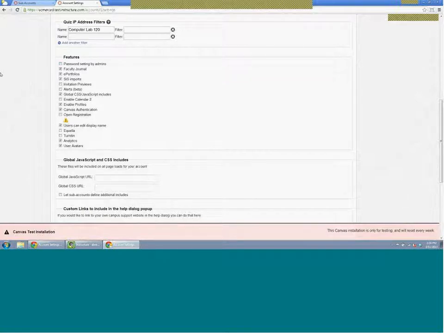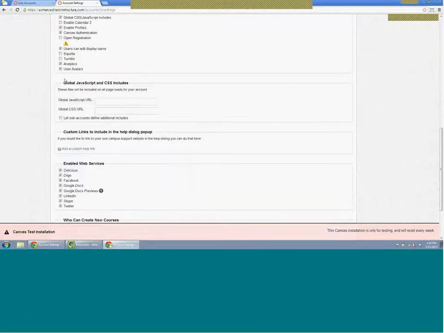Some of these features right here, you got the ability to modify. Some of these you don't. Some of these are settings that only Instructure and your implementation manager can modify. It looks like they have some of these turned on that are not typically turned on, so I don't see anything to be concerned with there, so you guys look good.